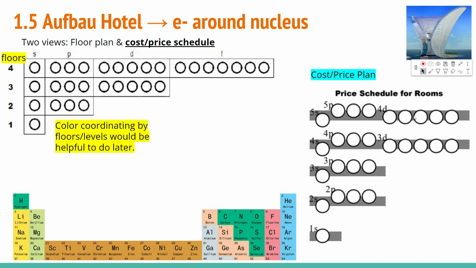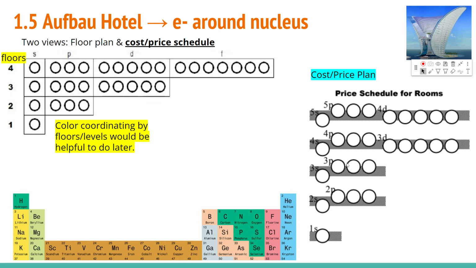So the cost or price schedule for these rooms is shown here. As I go up the different floors and the different types of rooms, you increase the cost of the room. So the higher you are in terms of how this particular price schedule is set, the higher the cost. So that first room, the 1S, doesn't cost that much. The 2S costs more, but whatever. And then the 2P costs a little bit more, which is why you can see it's staggered this way.